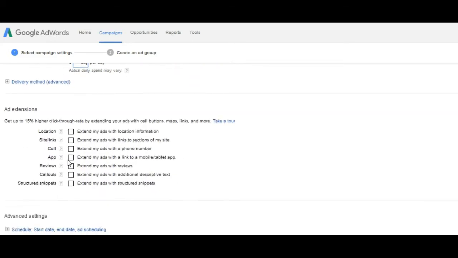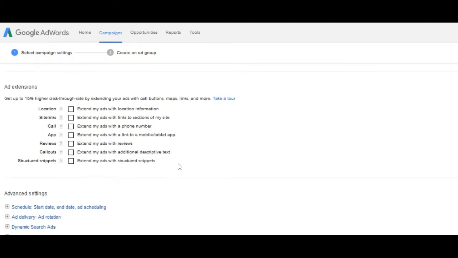We can get into extensions and all this stuff later. If you're a local business, you certainly want to extend your ads with location info. Site links are great and a best practice. Call links, if you want to have your phone number displayed, are also good. These two, not as often. Callouts are great. You should use those, as well as structured snippets. As you can tell, there are lots of videos to come talking about these things. And that is about it. You don't have to worry about these other things. The default is going to work out just fine for you.